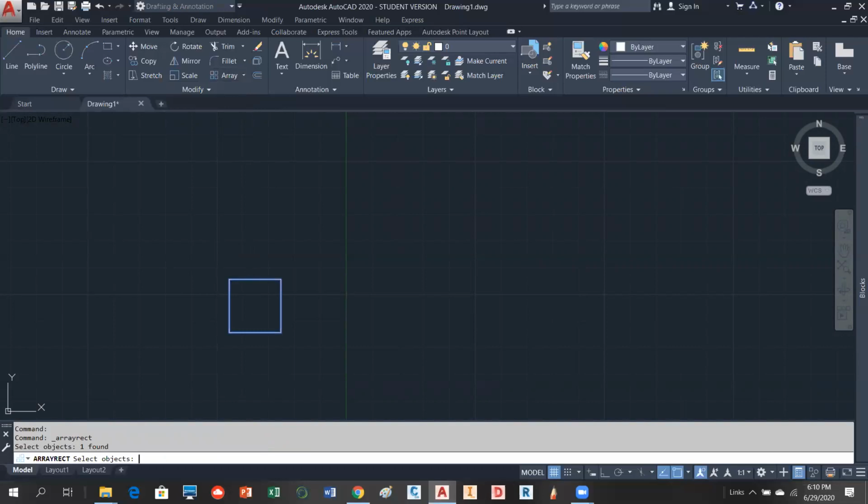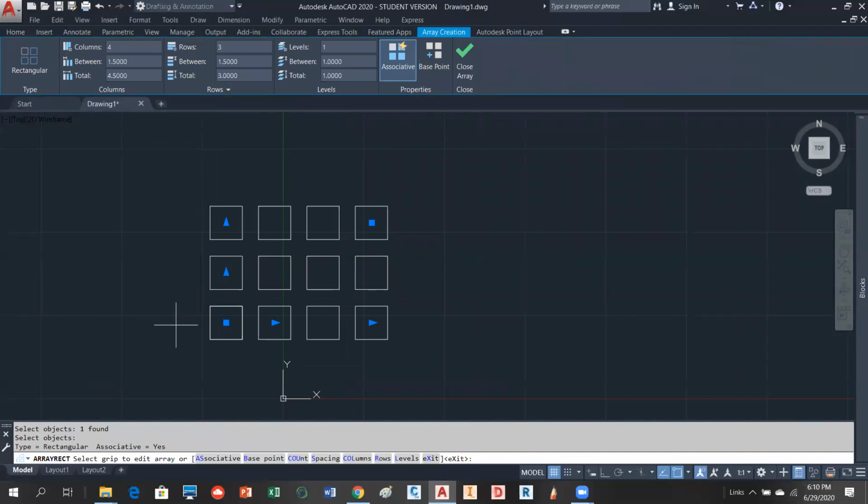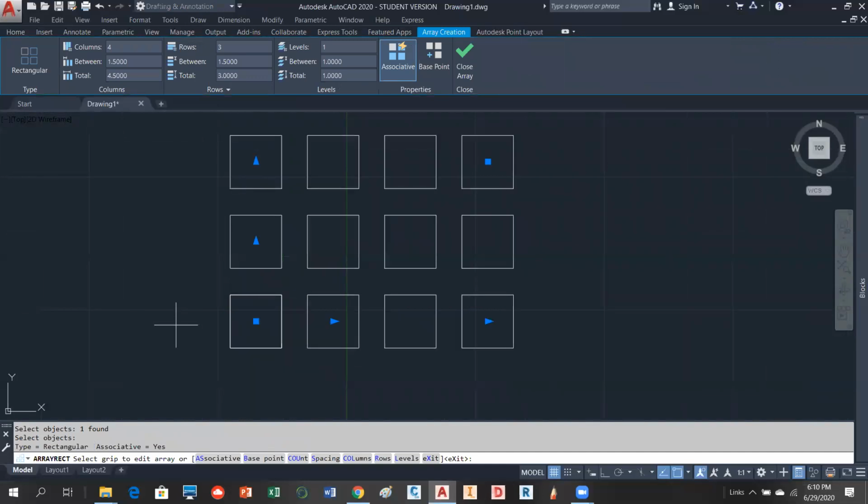So we're going to go into the array command here, grab the rectangular array, select your object, and go ahead and hit enter. And it probably automatically just did an array for you. Is that correct? Yep. So notice you have what's called a context-sensitive editing tab that showed up here that wasn't there before. Once you close this array, it'll disappear, okay? So let's look at this. There's a lot of information here, but most of it's pretty straightforward.